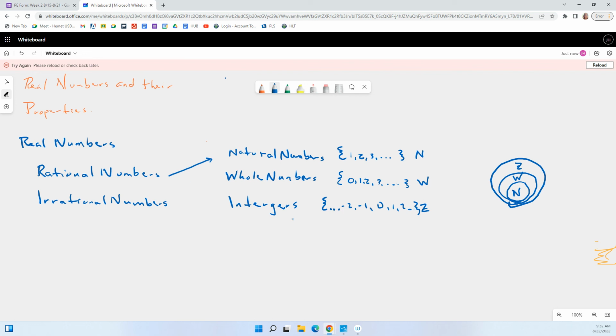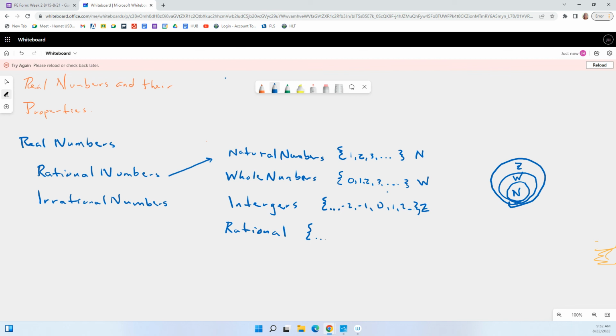Next, the next category is the rational numbers themselves, what we call the Q, right? Why do we use Q for rational numbers? That's like a $1 million question. If anyone could tell me why we use Q for the rational numbers, I'm going to give you $1 million imaginary dollars. But let's start with what they are.